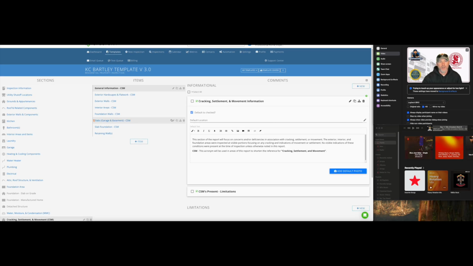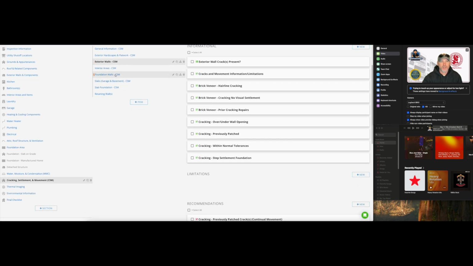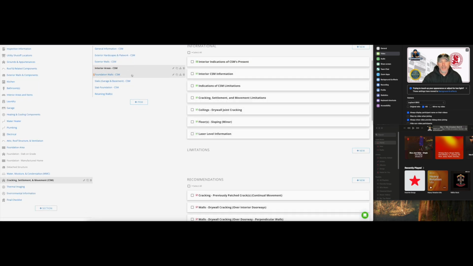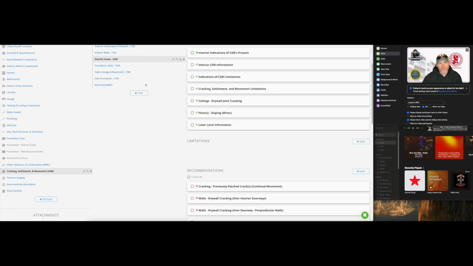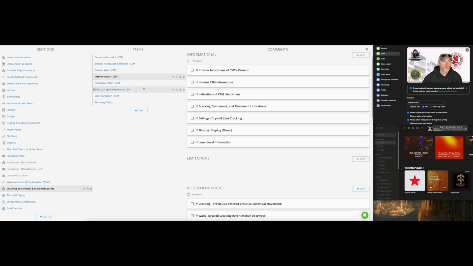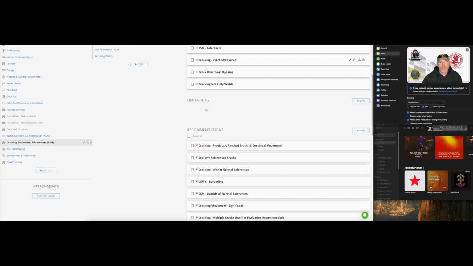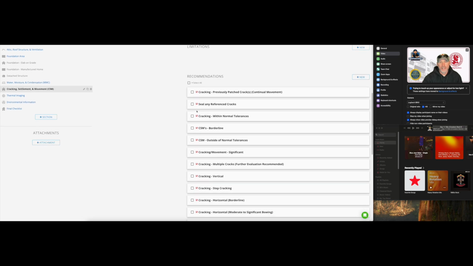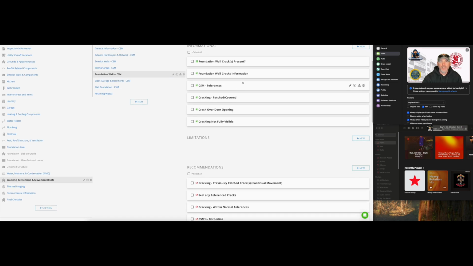So in these sections, you simply go into CSM, and right here I give a little explanation of what CSMs are. But then, hey, where did you see the CSM? Exterior walls, interior areas, in the living areas, you have cracking on drywalls, you have sloping floor, what are you seeing? And then your foundation walls. And how I have these written out, I'll have within normal tolerances, borderline, and outside of tolerances. But regardless, this puts it back on to the buyers or sellers to say it's not an issue.